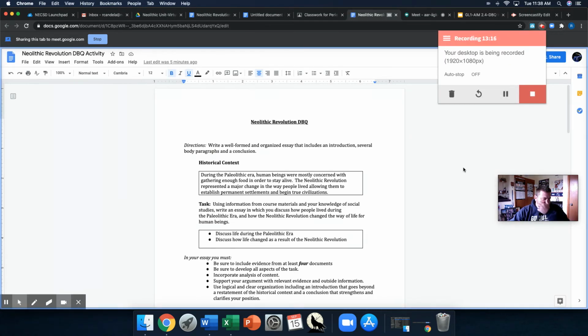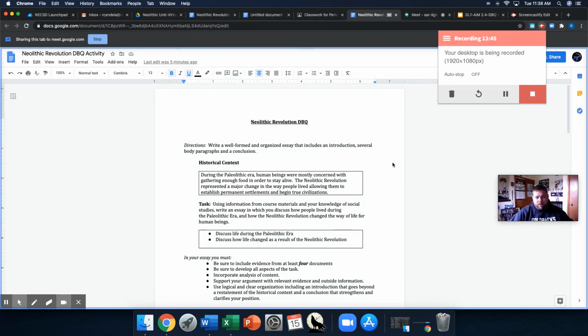This here is the task, and it's kind of the introduction to the essay that we are going to write. We have about 10 minutes left in class, so I just wanted to begin to go over what's being assigned here. Every task page has what's called a historical context. Okay, so it basically sets the stage for the essay and tells you, the writer, what is the topic that we are kind of looking at here. It doesn't tell you what you have to do, but it tells you what the topic is.